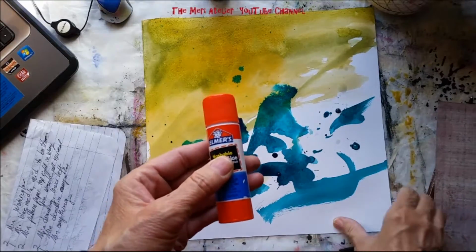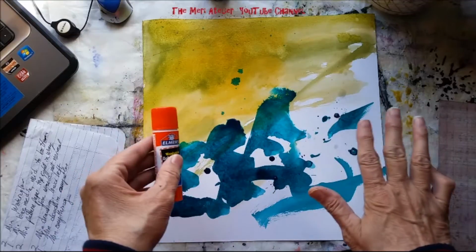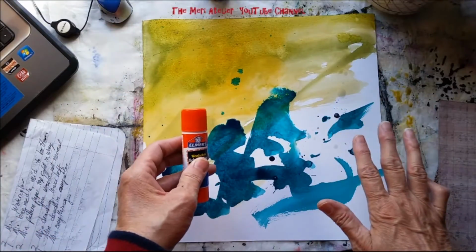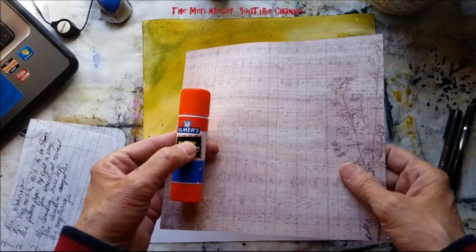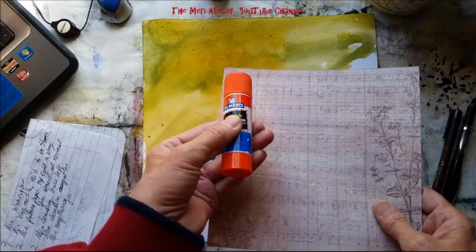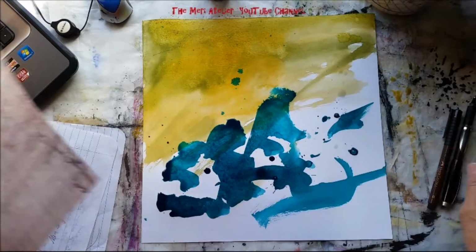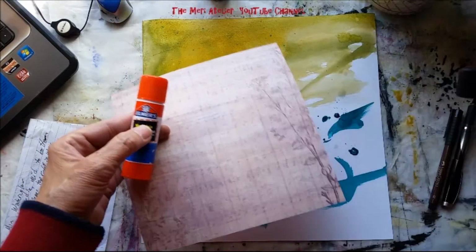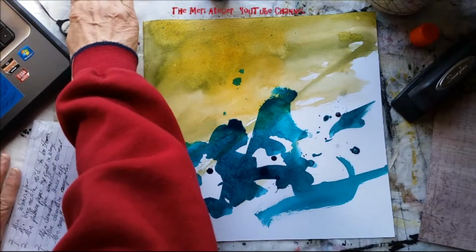I'm going to alter that just a little because I did think about this a little, I have to say. But I don't think that's going to affect the spontaneity of this page, because the way that I'm going to add this paper in a way that I don't normally, I do not think the glue stick is going to hold it. So I'm going to use a stapler to attach it if I need, and I probably will. Now this is 2 minutes. Let me set the alarm.